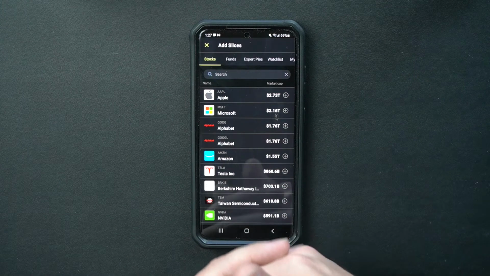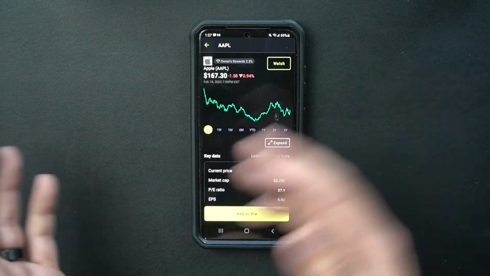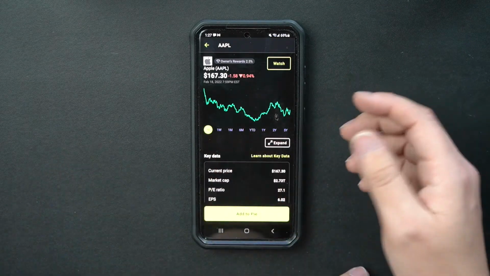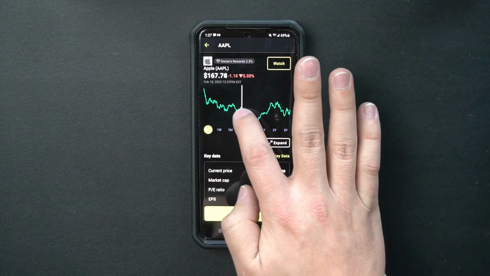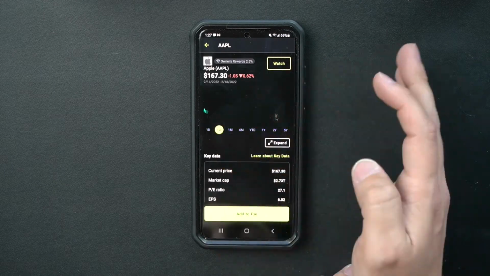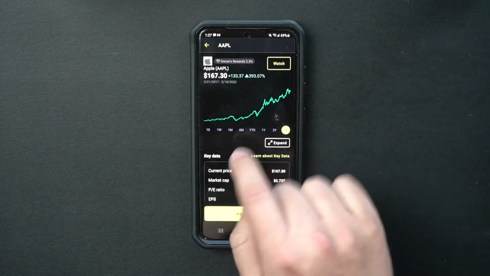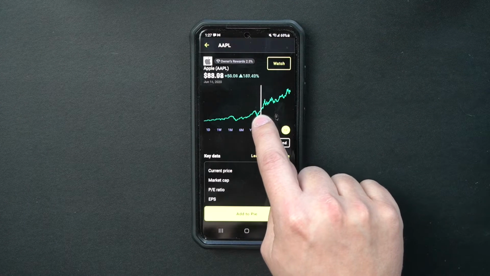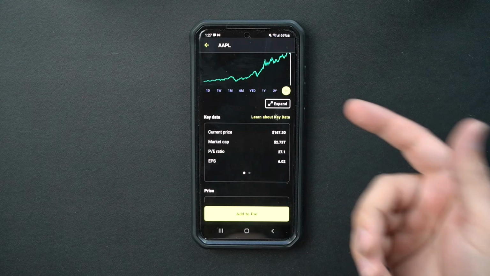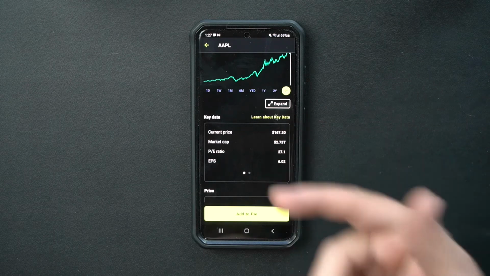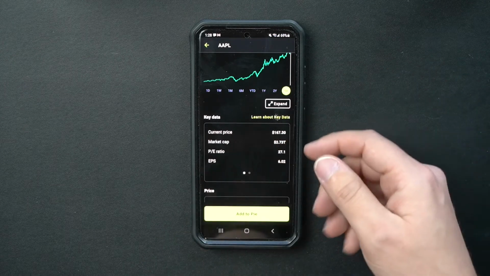So if you go back over to the individual stocks section and you click on something like Apple, it's going to bring up all of the information on Apple in the stock market. So you can actually go through and see exactly what their stock price has been over the past few days. You can go back from a week to a month to 6 months and even 5 years. So you can see the full progression of Apple stock over about 5 years of time. It's going to give you exactly what Apple is currently trading at. It's going to give you its market cap, the PE ratio, all of this cool information that's going to help you decide if you want to invest in that stock or not.